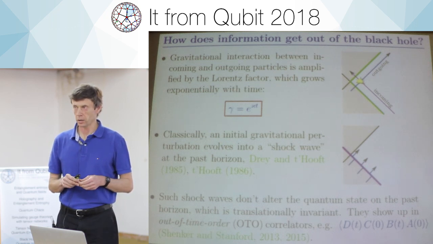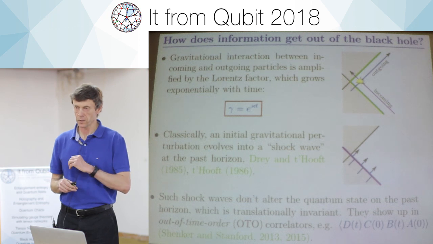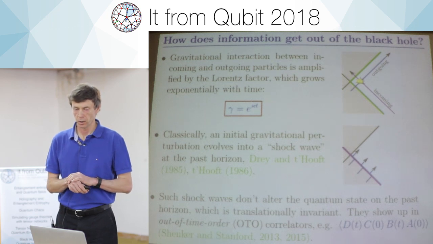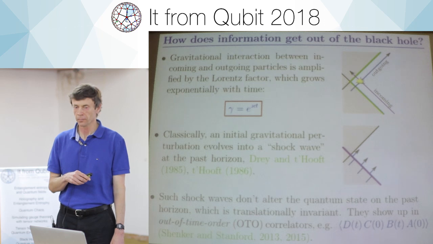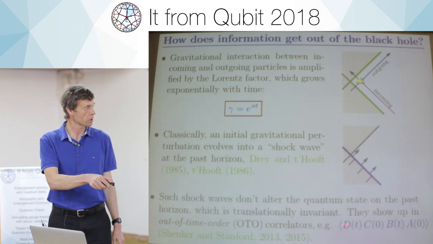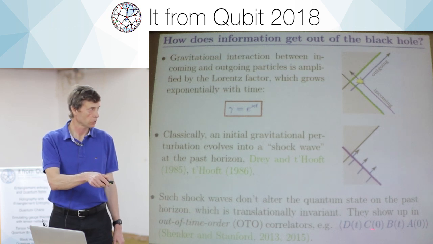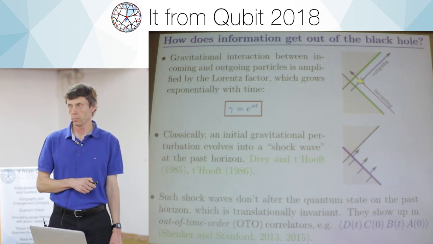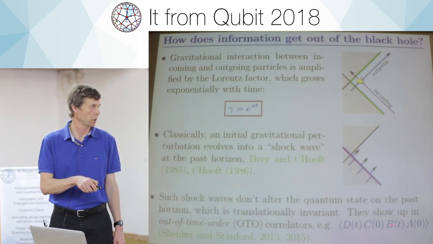It turns out that if we consider physical measurements, we'll not see any significant corrections. All the corrections will be suppressed by a factor proportional to Newton's constant. Only out-of-time order correlations show corrections. They cannot be measured physically. They require evolving the black hole back in time. Only those correlators will show corrections.